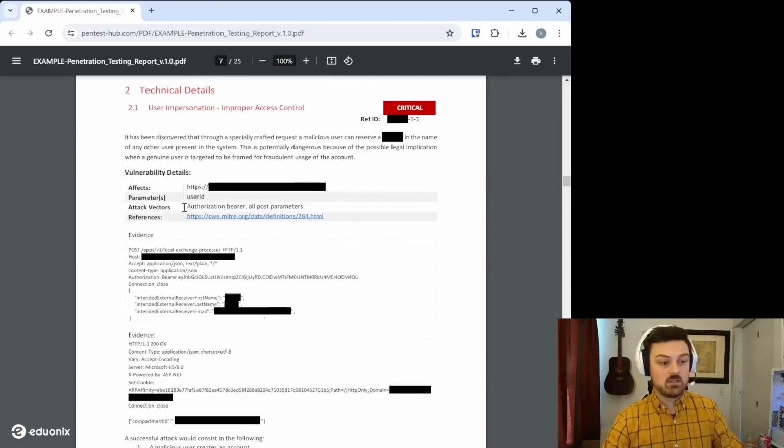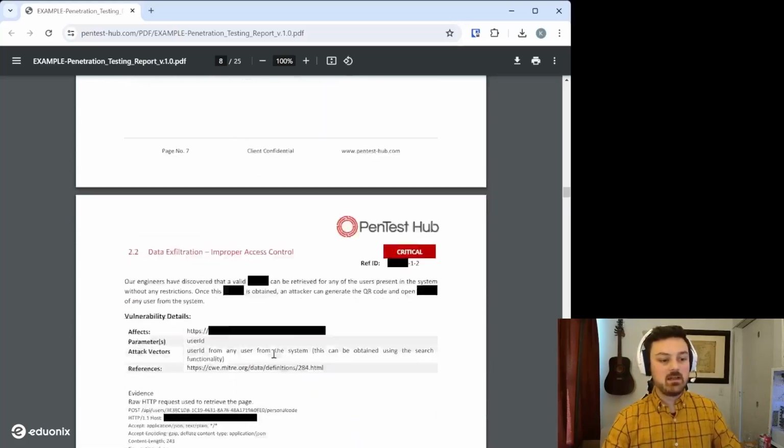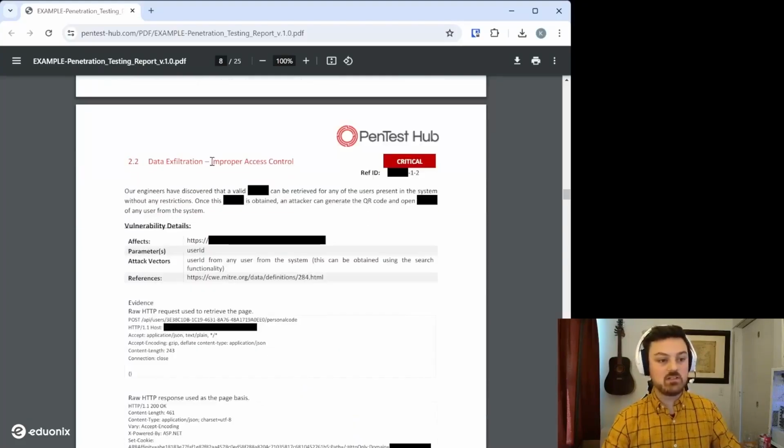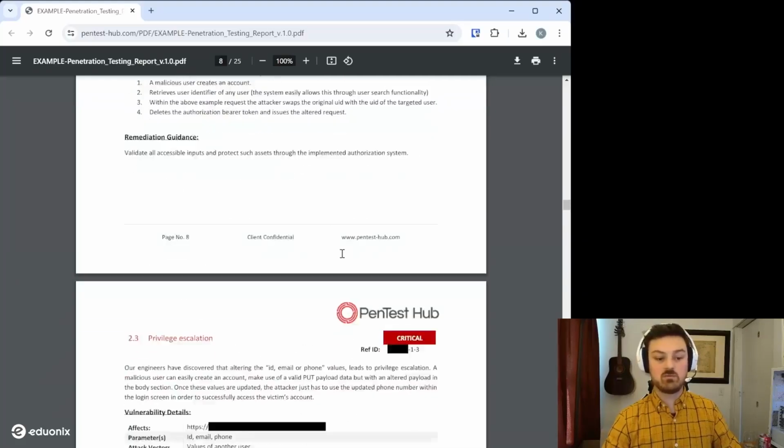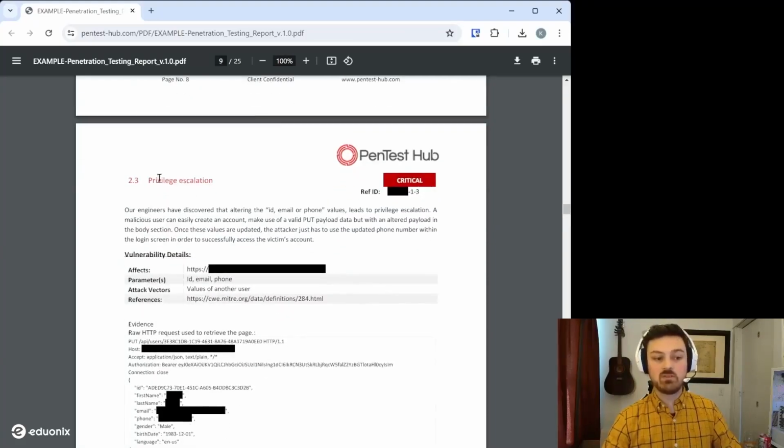And then, oh yeah, I skipped attack vectors over here, in terms of how they actually inject and create that attack. Data exfiltration, again, is more focused on improper access control, and these ones are pretty critical. Privilege escalation is kind of the same idea, but now you're escalating maybe existing privileges to be able to do some admin functions, which can be important.